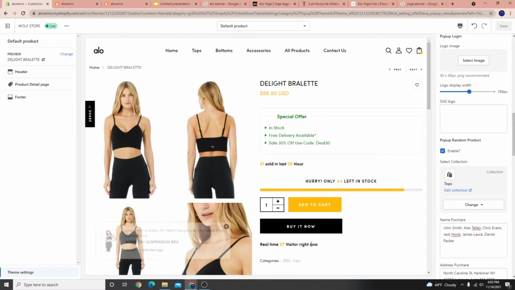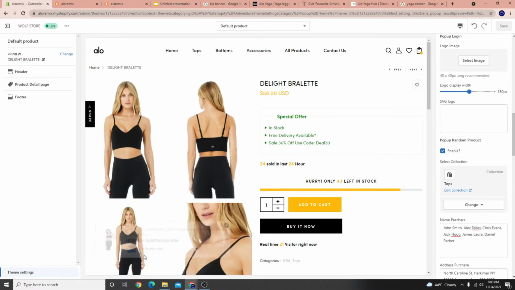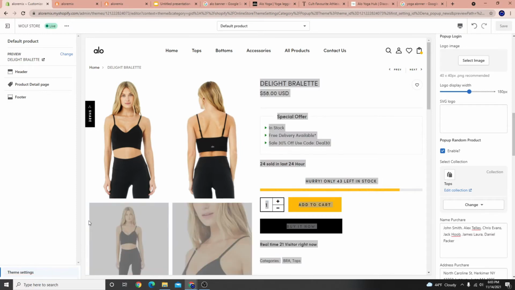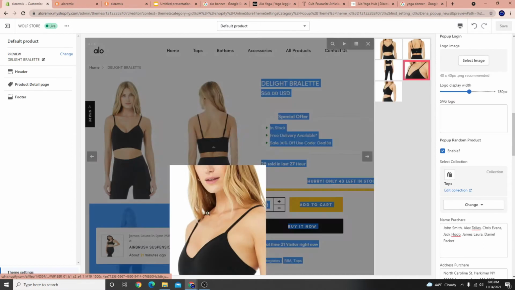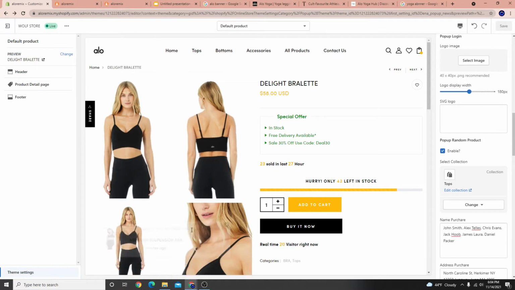So let's go ahead and play logically through this scenario. The consumer is on the homepage. They see a product of interest. They click on it. They see these pop-ups that are arising. So-and-so purchased the product 15 minutes ago, 20 minutes ago, 15 minutes ago. Well, what happens is once they had maybe some sort of interest in the product, now their interest is being backed up with social proof that other people are also buying this product.